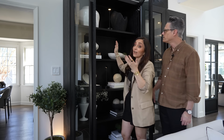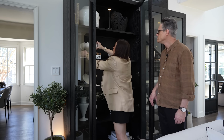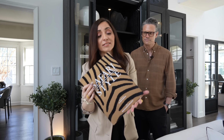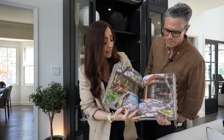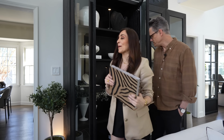And then of course, I love anything related to safari. So I've got Great Escapes Africa. I've got Italian Dreams as well, which obviously is not Africa, but you can tell we are wanderlust kind of people. So I've got safari style in here. This book is absolutely amazing. It has incredible places that you can go and stay. So it's super inspiring and really beautiful. I want to go to all these. I do too. One day we're going to get back.